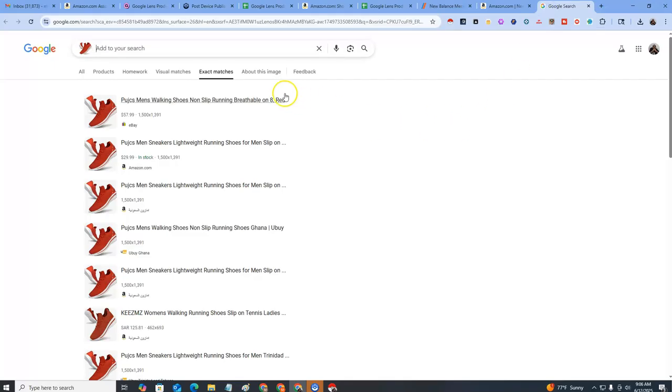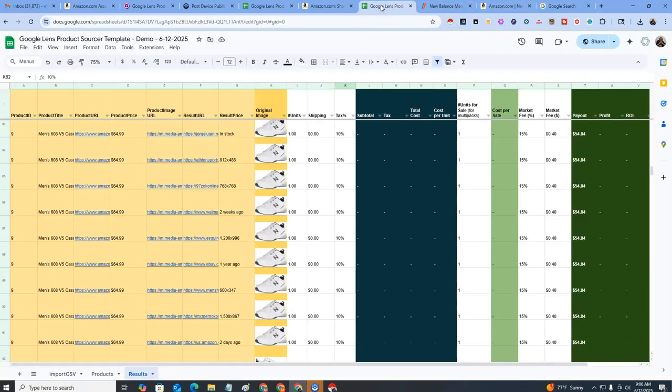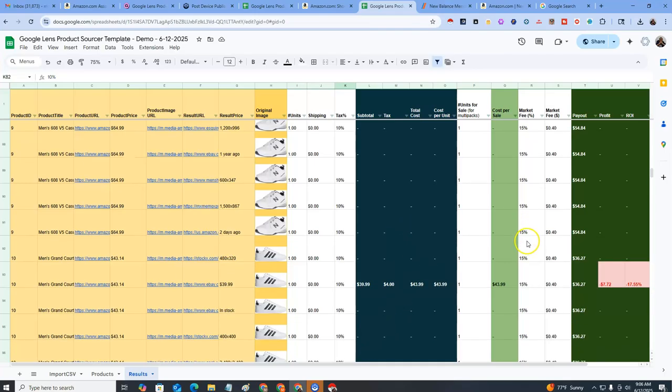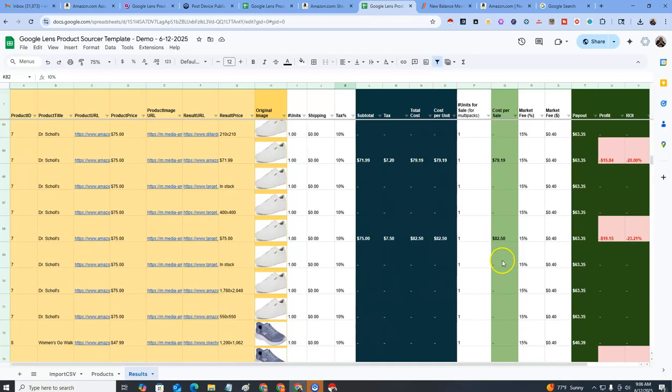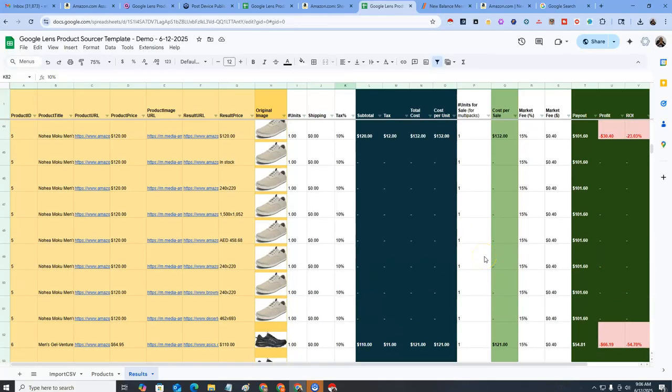It is still running, as you can see. This is the one that is running now. So, with time, it will keep pulling more and more results, and you will be able to see potentially profitable products. Obviously, the more you do, the more possibilities you get. The more products you do, the more possibilities you get.